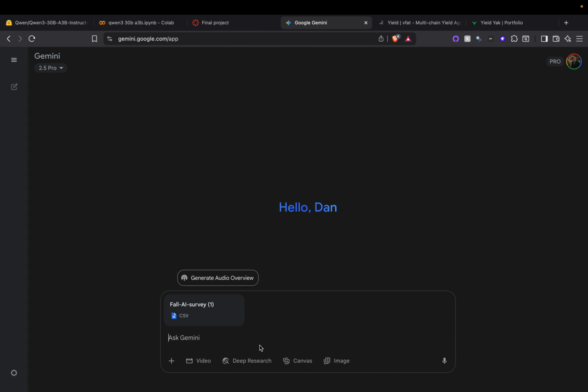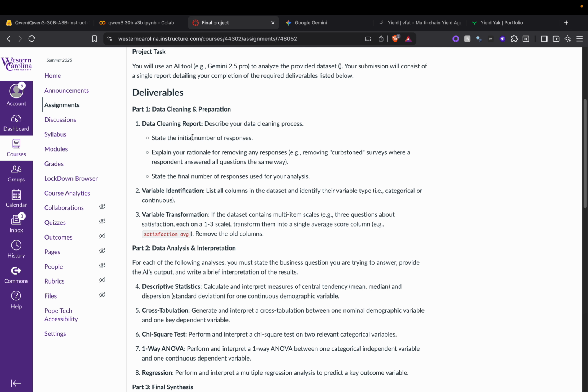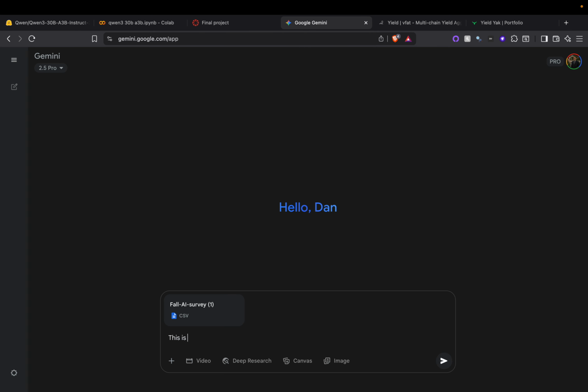Okay, so now I'm going to go back to here, and I'm going to say this is a data file I'd like to work back and forth with you on. This is probably common knowledge to most of you, but with most LLMs, you typically want to start prompts off with a set of almost subsystem instructions, like the ones you see. You essentially start the chat with a set of instructions: here's the context of what we're doing today, here's what I'd like to accomplish.